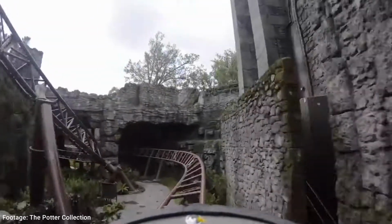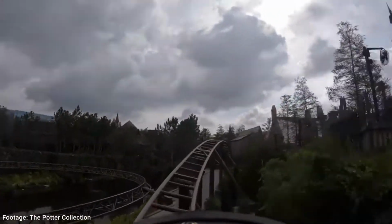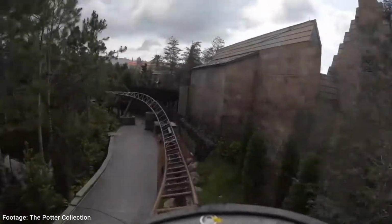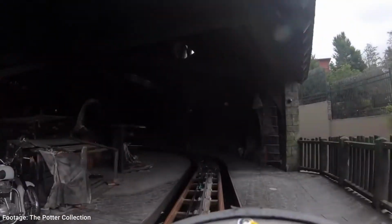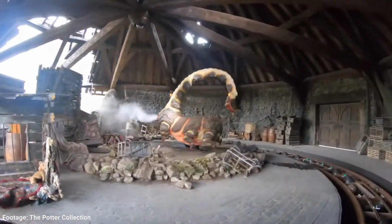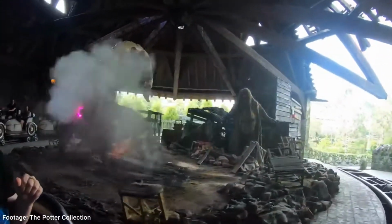Also, the on-ride sound pretty much makes the ride for me. Hearing the sound of your bike on the ride and hearing Hagrid's voice telling you about everything around you was very cool. The only complaint about the on-ride sound that I have, and I don't know if anyone else had this issue, was in the first scene where you see Hagrid talking to you next to a blast-ended Skrewt. I couldn't hear Hagrid at all over the loud bike sounds.